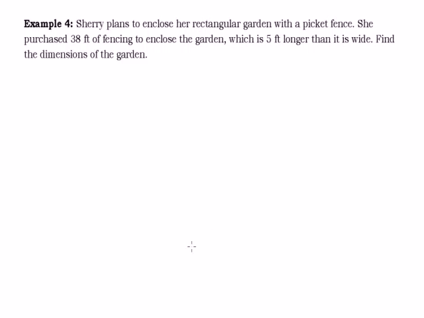In example 4, we're told Sherry plans to enclose her rectangular garden with a picket fence. She purchased 38 feet of fencing to enclose the garden, which is 5 feet longer than it is wide. Find the dimensions of the garden. Alright, looking at this, let's draw it real quick. That's a rectangle, I promise. Something like a rectangle.